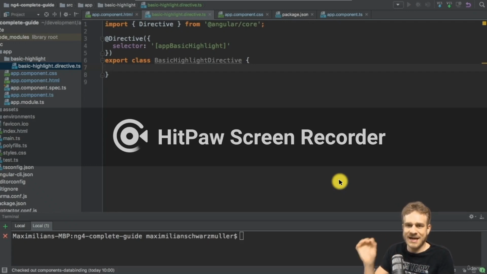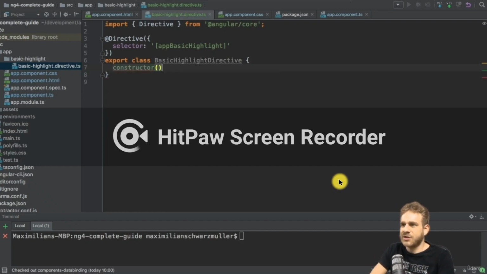For this, we need to get access to the element the directive sits on, and the cool thing is Angular gives us this access. We can inject the element the directive sits on into this directive. And injection is something we'll take a closer look at in the next course module, in the big next course module, which is about services. I can say that much, it basically is an easy way to get access to some other classes without having to instantiate them on our own.